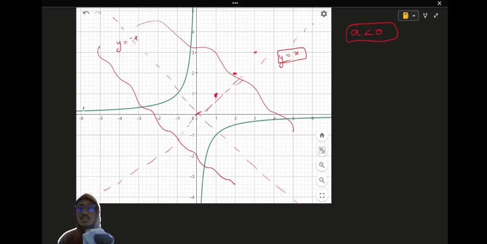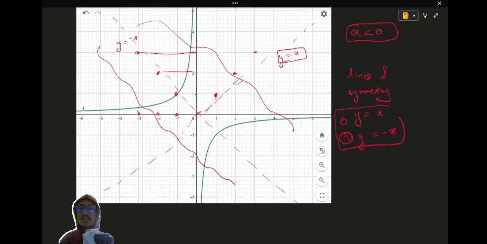So that's why we see y is equal to x. Our lines of symmetry are y equal to x. This is your first one. And then the other one is, as you can see, when x is equal to negative 1, y is equal to 1. When x is equal to negative 2, y is equal to what? Positive 2. When x is equal to negative 3, y is what? Positive 3. Do you see that? So which means our second line of symmetry is y is equal to negative x.